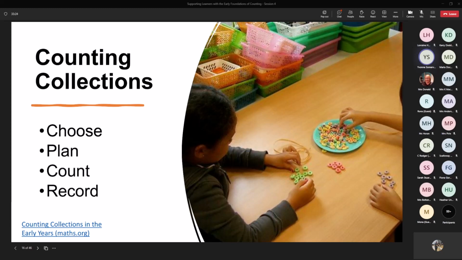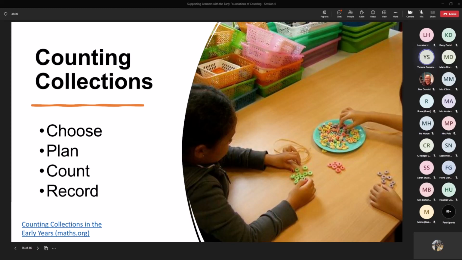So as Maria said, counting collections is really just a fancy title given to things that children can count that are in different boxes, jars and bags. And they can have different numbers of items in them depending on the children. As Maria said, it's really important that it's a variety of objects, not just all things that look the same, going back to identical and non-identical items. So it's supporting that abstraction principle, so that children are realising that they can count things that look the same and things that look different all as one set.